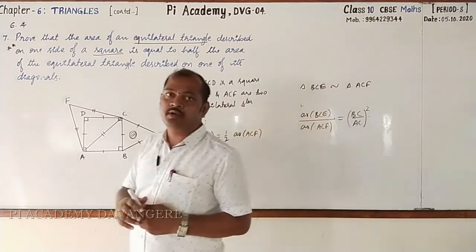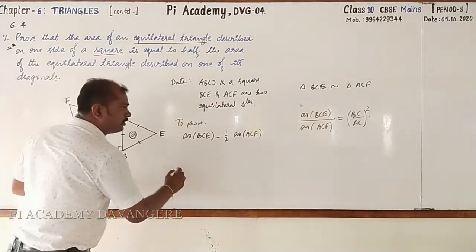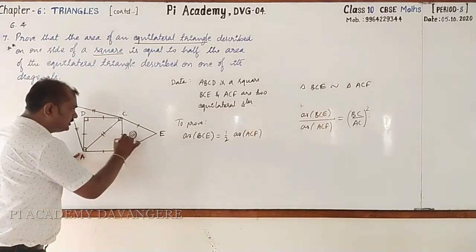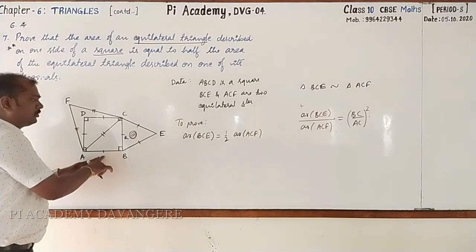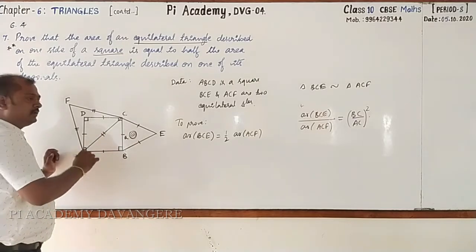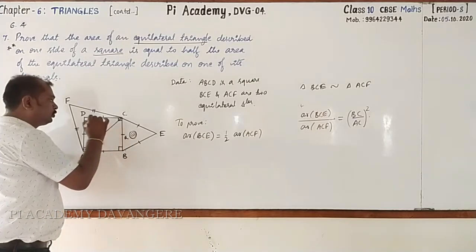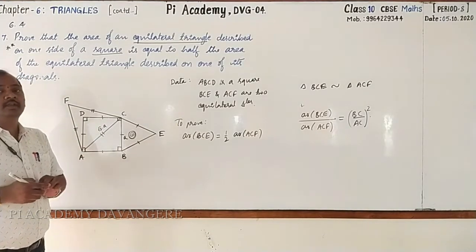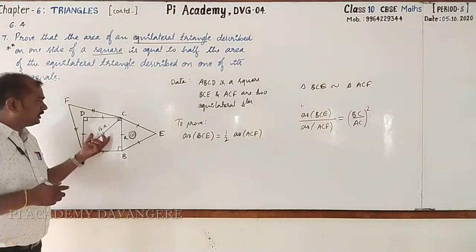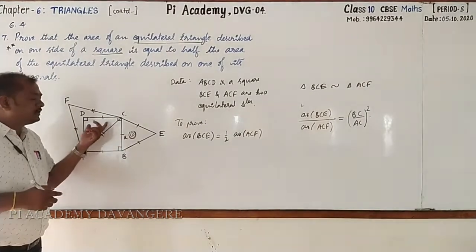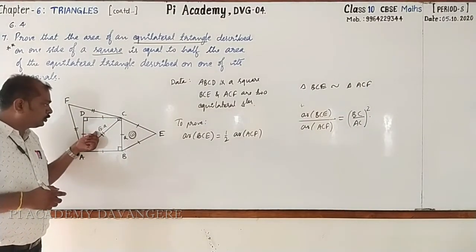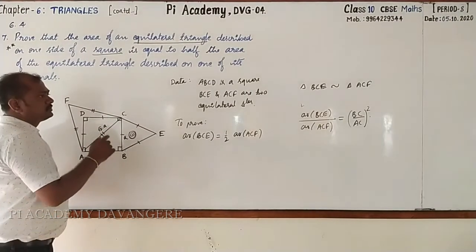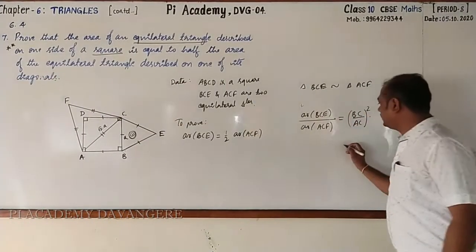Then let us go for assuming them. Look here. If you take BC as A, what about AC? AC will be root 2 into A. Is it not? Because you all know that in your previous classes you have learned that the diagonal of a square is root 2 into side. Followed? So just go for substituting here.